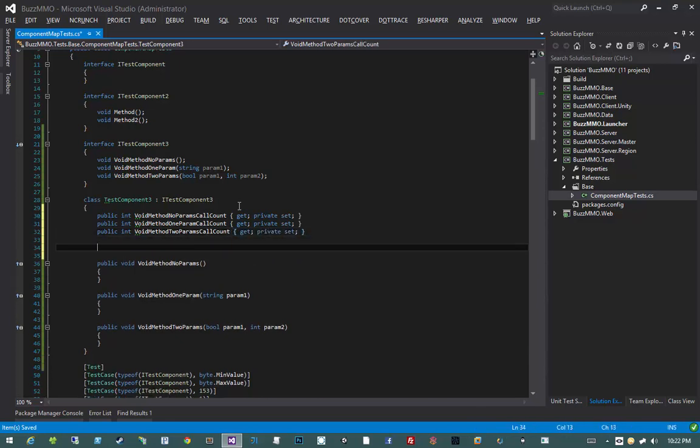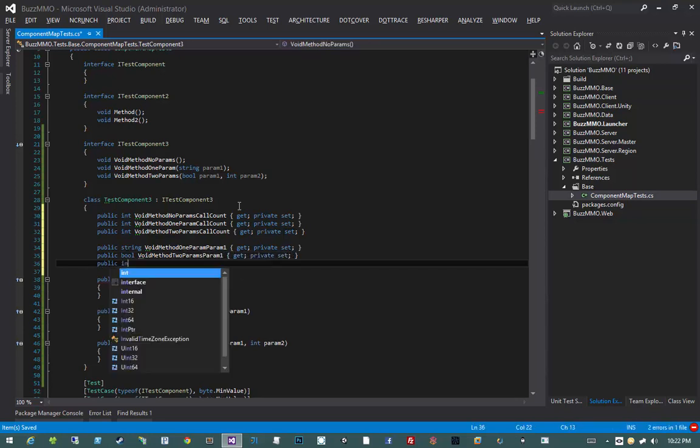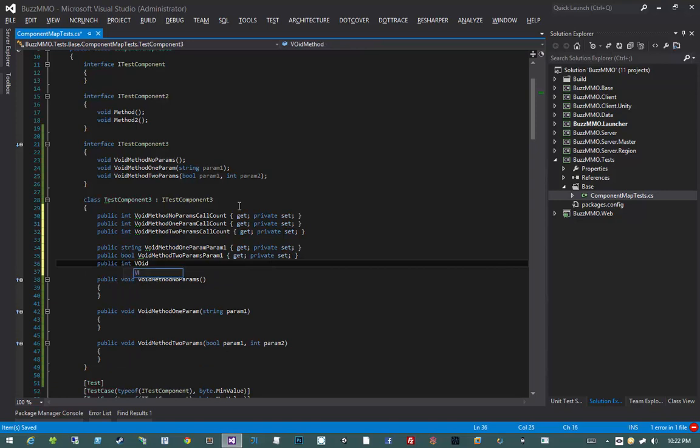Then I'm going to create three more properties. Public string VoidMethod1ParamParam1, and then public bool VoidMethod2ParamsParam1, and then finally public int VoidMethod2ParamsParam2.